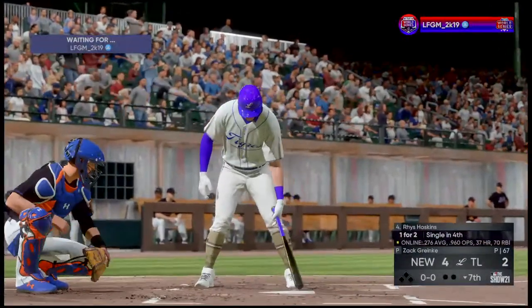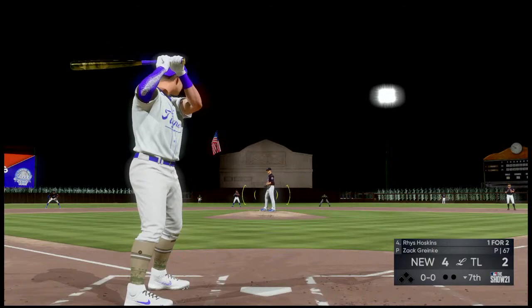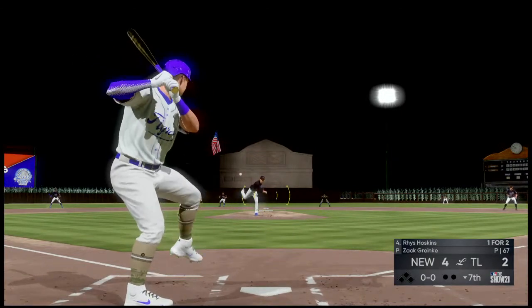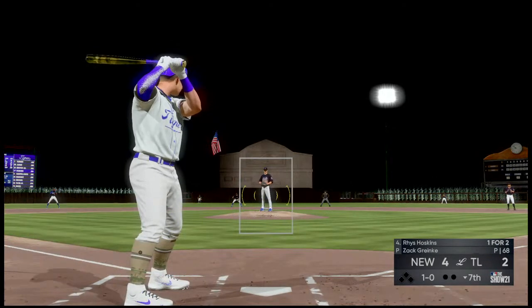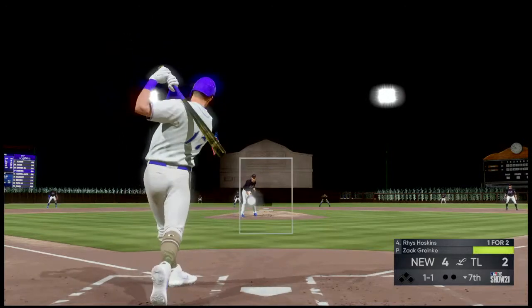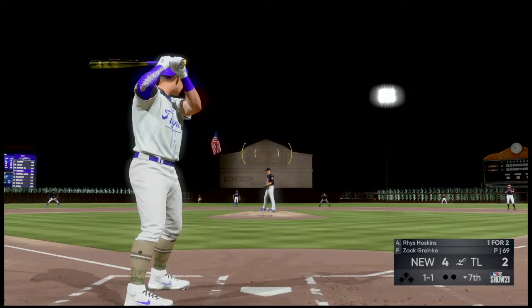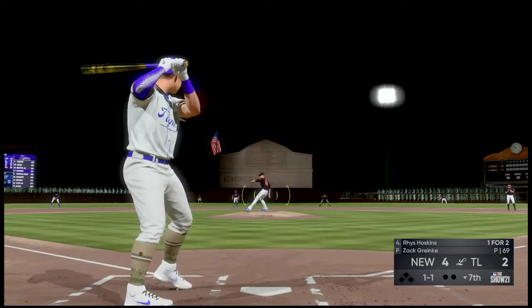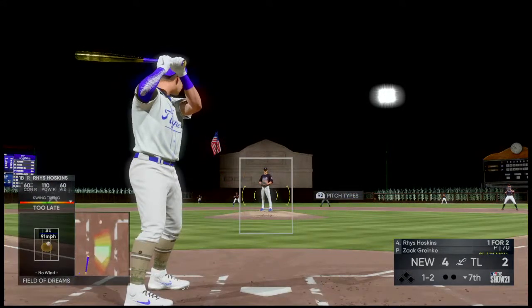Bottom of the inning now, and next to bat will be the first baseman, Rhys Hoskins. Here it comes. Oh, much too tardy on the fastball. 1-1. Even though we're late into this ball game, this guy's velo is still top notch. This guy's a horse. Oh, looked like he was towing an anchor there.